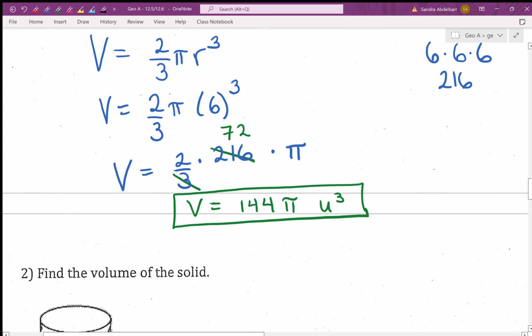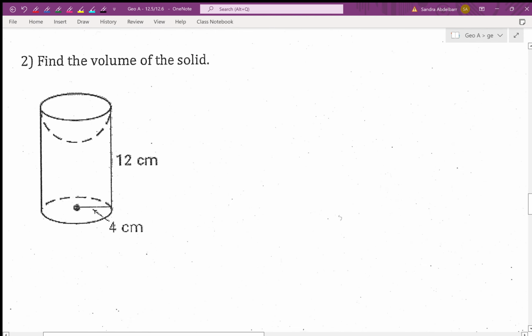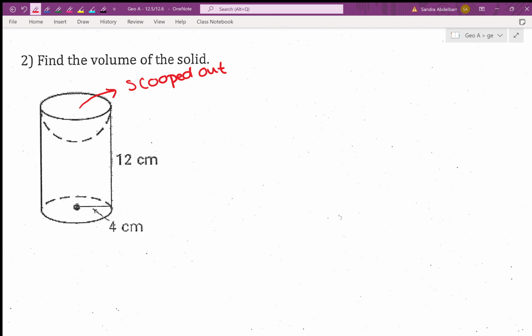We ready? All right, volume of the solid. So I should have written that this is scooped out. So what's happened? We have a cylinder, and then what did we do? We scooped out what from it? A hemisphere. All right, volume's very different than surface area. Surface area is everything we can paint. So if we're scooping out of the cylinder in surface area, isn't that more surface to paint? Because now we can paint some of the inside.